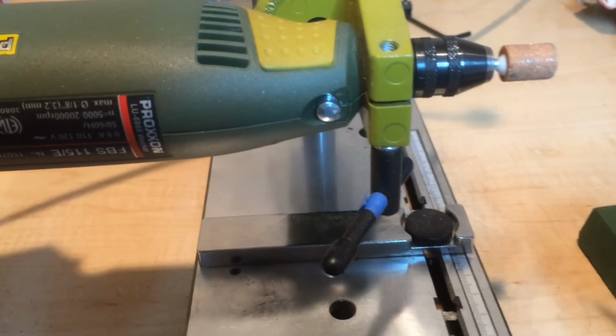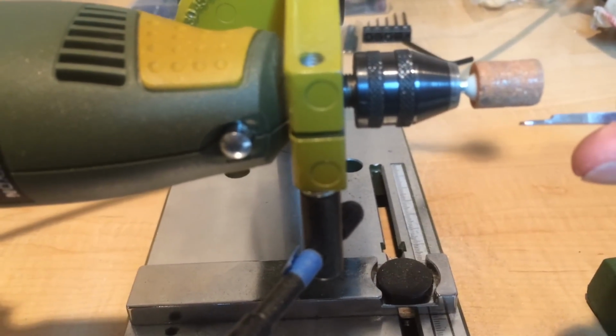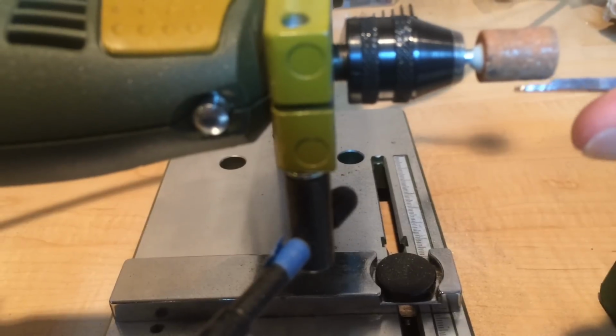Okay, so then once I did that, I held it very steady and came in here and pushed until I got about halfway through that stock. I wanted to go about halfway through there to make a nail tool.